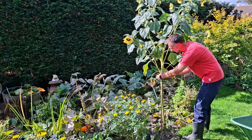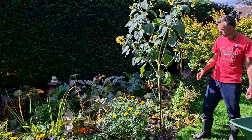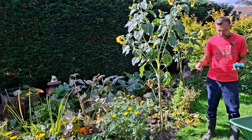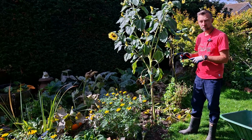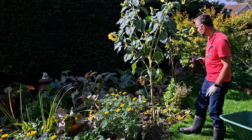It just needs stringing. I'm gonna put a couple of loops of string on it to hold it in place. I'm sure it's still gonna break with another stormy weather. All right, so we have the sunflower secured for the time being at least. Let's do some marrow harvesting.